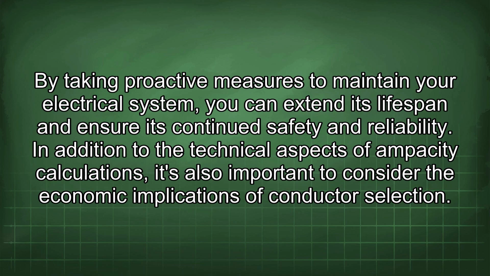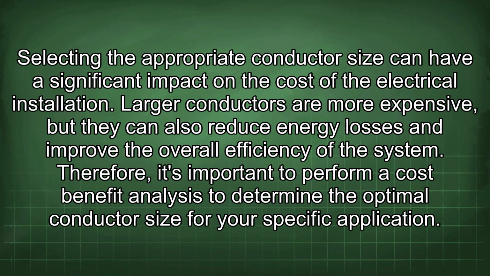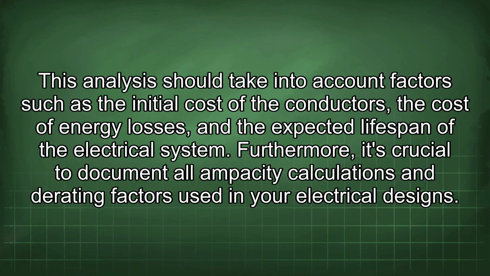In addition to the technical aspects of ampacity calculations, it's also important to consider the economic implications of conductor selection. Selecting the appropriate conductor size can have a significant impact on the cost of the electrical installation. Larger conductors are more expensive, but they can also reduce energy losses and improve the overall efficiency of the system. Therefore, it's important to perform a cost-benefit analysis to determine the optimal conductor size for your specific application. This analysis should take into account factors such as the initial cost of the conductors, the cost of energy losses, and the expected lifespan of the electrical system.